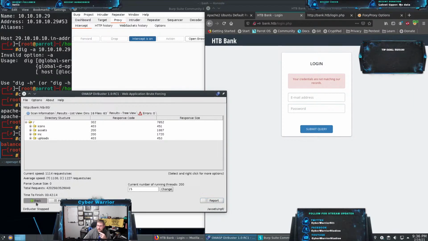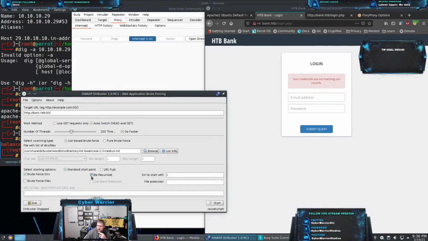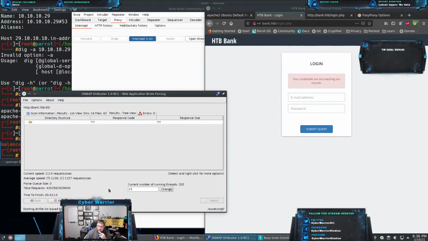Let's go back and turn off recursive. And just start. Because it really depends on where that word list item falls in the word list.